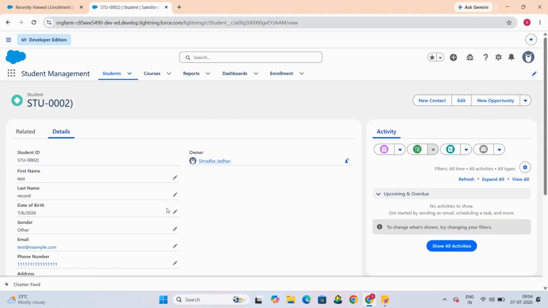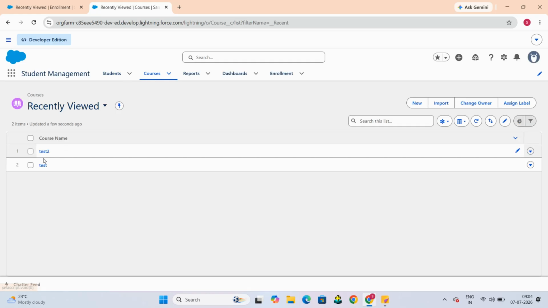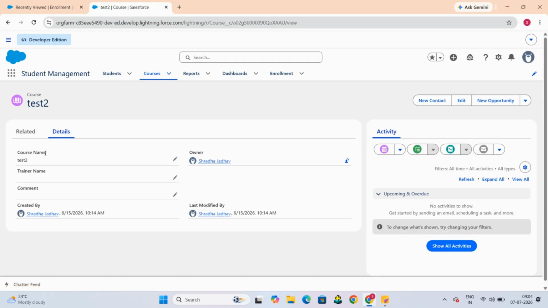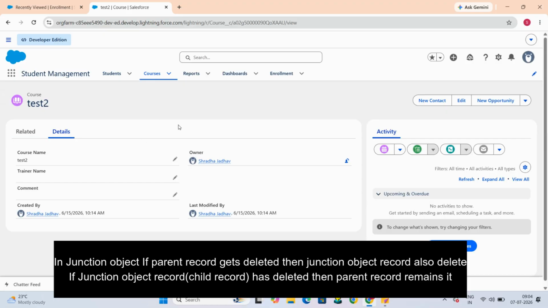And one more, for the courses, I have selected this test 2 course, and this course has also not been deleted. It means that in the junction object, if I delete the parent record, then the child side, the junction object record, gets deleted automatically. But if I delete the junction object record, then the parent object record won't be deleted.